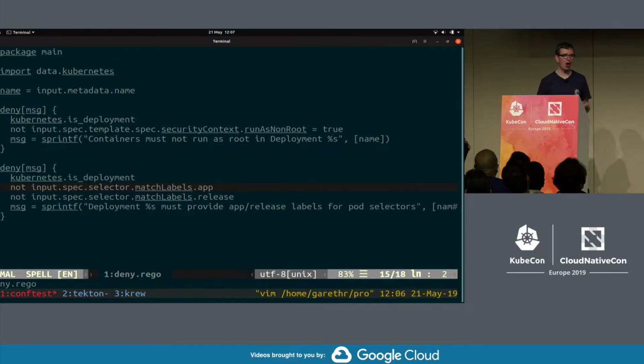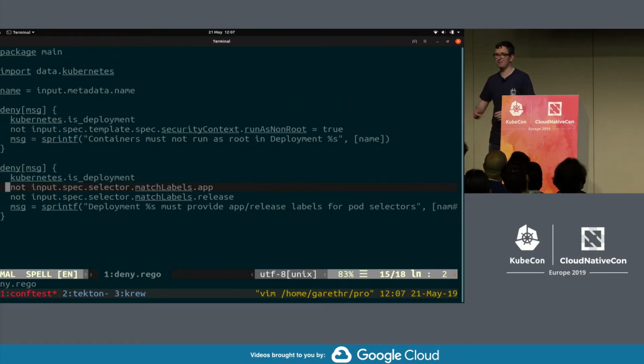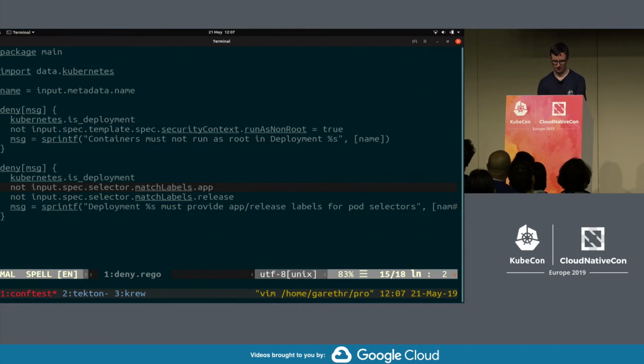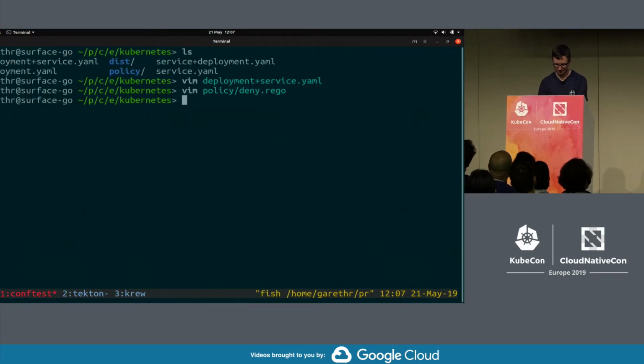And again, that's a common practice in organizations saying, hey, we've set a bunch of labels and we have tools that look for those, that consume that. If you don't enforce that those labels exist, those tools are not going to work. Here's a way of describing that policy in code and having it implemented. We've also got a few other bits in there.